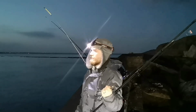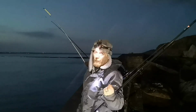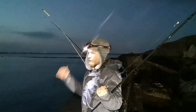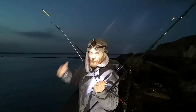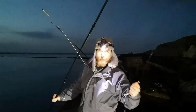Light went down about half an hour ago, and it's now starting to get much darker. So I'm thinking we should start getting into some bites, because we haven't had one yet. We've had a couple of knocks, but no solid bites. So with any luck, next half an hour, I think we're gonna cast a bit closer in as well, because the tide's starting to really run, and we're not holding the bottom even with a 5-6 ounce lead. So get this one sorted out, chuck it out, we'll get some others back in and back out, and hopefully we'll be able to bring you back to a fish. Record action, see if we hopefully get a live action bite.